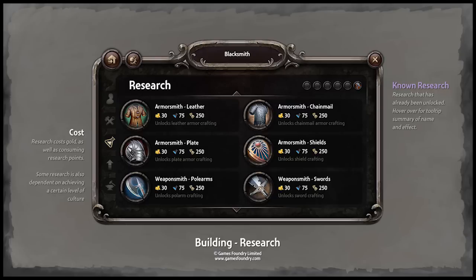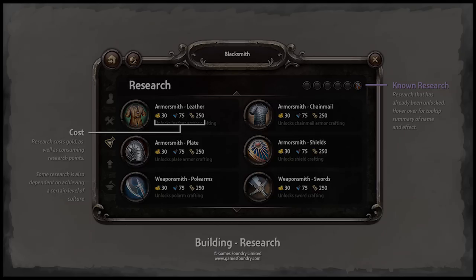Once you've amassed enough points, you can spend those points in any building to unlock new technologies and crafting recipes. Unlocking chainmail, for instance, would enable the crafting of a couple of chainmail armour items. Further recipes can be found in loot, requiring you to venture out with your party of heroes into the wilds.